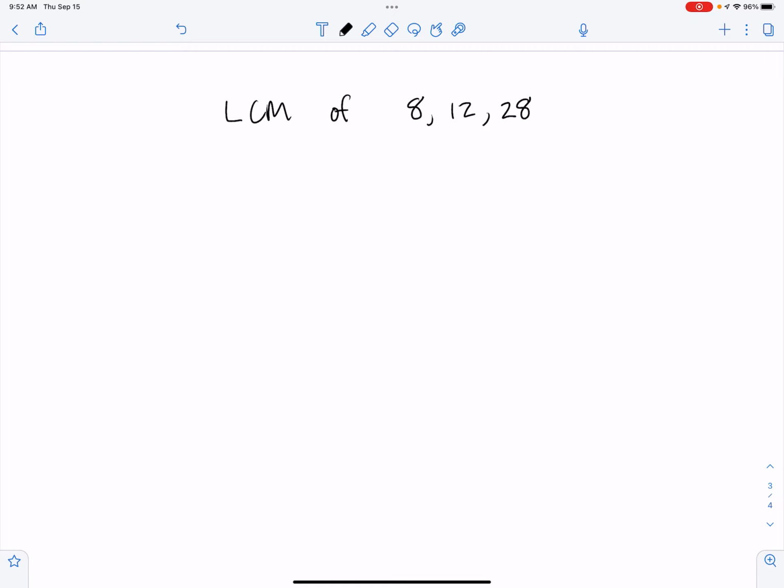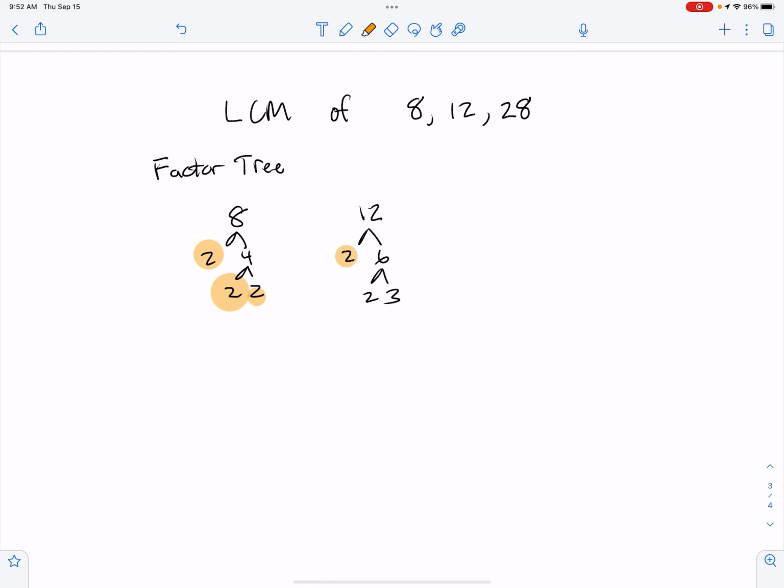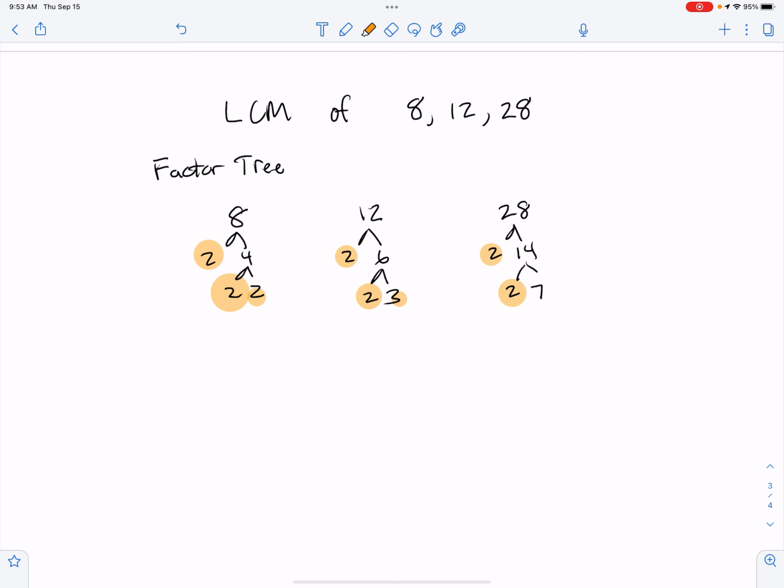So we could do a list of all of the multiples of those numbers, but that's going to get really long. So let's try doing the factor tree or factor forest, prime factorization for these 3 numbers. So 8, we know from up above, is 2 and 4, 2 and 2. So we have prime, prime, prime. 12 is a 2 and a 6, 2 and a 3, all prime. And then we're here with 28, which is 2 and 14, 2 and 7, and those, sorry about that accidental scroll. Those are all prime factors.